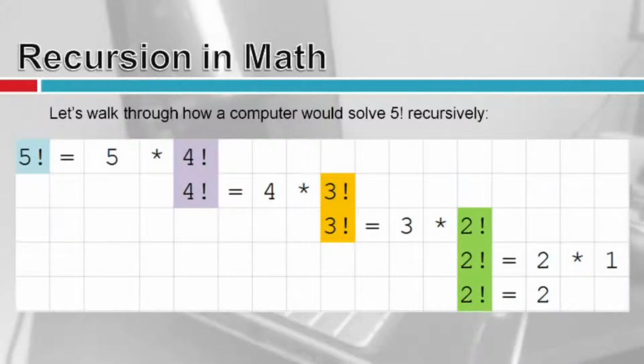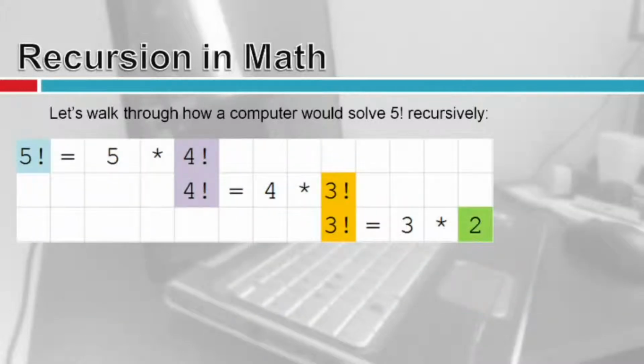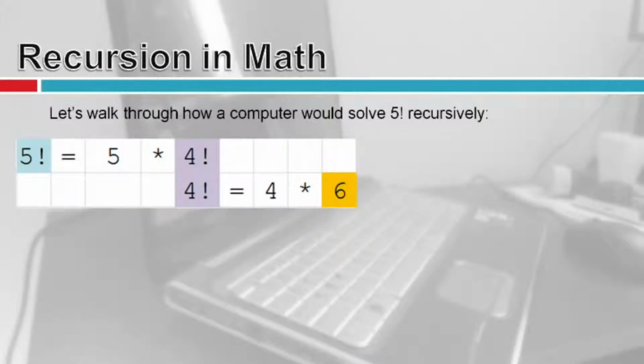So we'll multiply 1 times 2 and we'll get 2. So now we no longer have this unknown. 2 factorial, we now know, is 2. So we'll plug that back in. We'll recursively come back to the function that called us, plugging in 2. So we know that 3 factorial is really 3 times 2. So we'll figure out that 3 times 2 is 6, and now we've recovered another unknown. This 3 factorial, we now know, is 6.